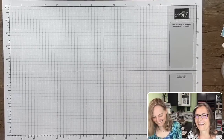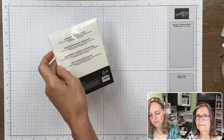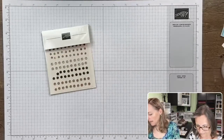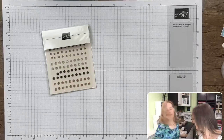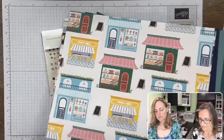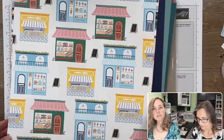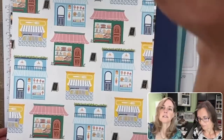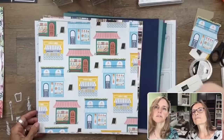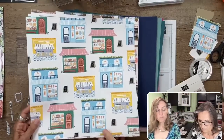Okay. All right. So today I'm going to bring back these guys, which were used on my last card, my Halloween card. These are the adhesive back sparkle gems. And we're going to have this paper. And there's some other specialty paper under there. So this is the paper that's from the suite. I'm just going to pinch outwards. There we go. So this is the Let's Go, the Lace Shop paper.